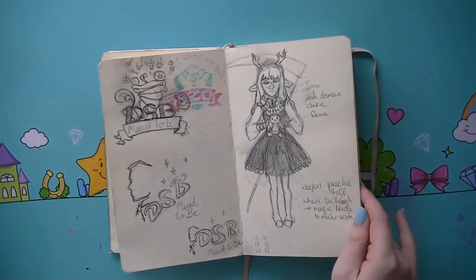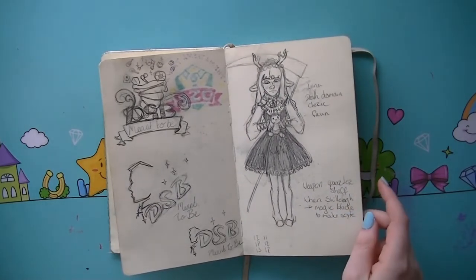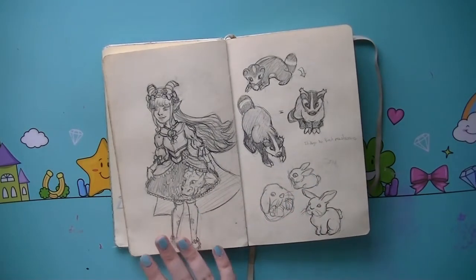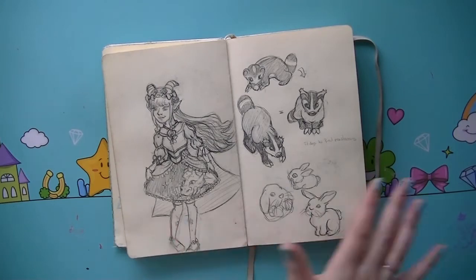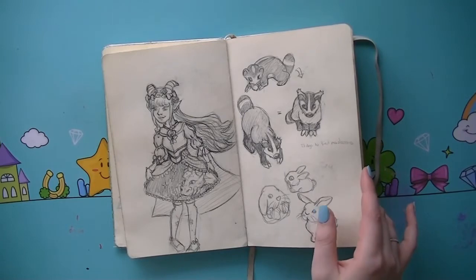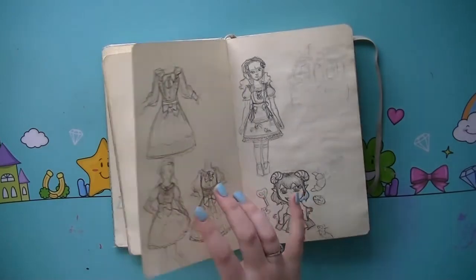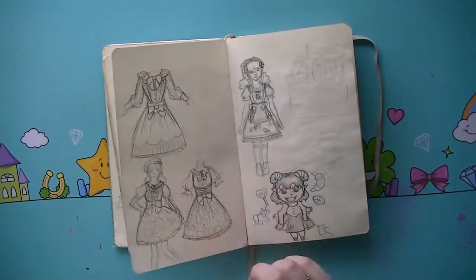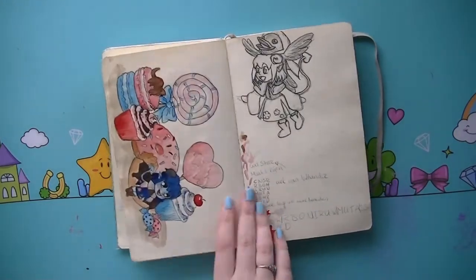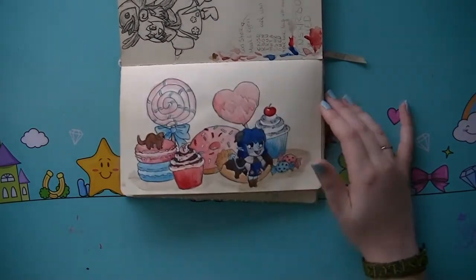This was the first idea for a D&D character, Dungeons and Dragons. I don't really like the sketch, but I do like the character. This is a dress I would really love to make, but it seems really, really impossible. This is kind of the last one of my Pokemon designs, but I didn't color it. I don't know why. It's still really cute, so I do like it. More fashion design. I am making this one. It's Chibi Jester with candy because she loves candy so much.